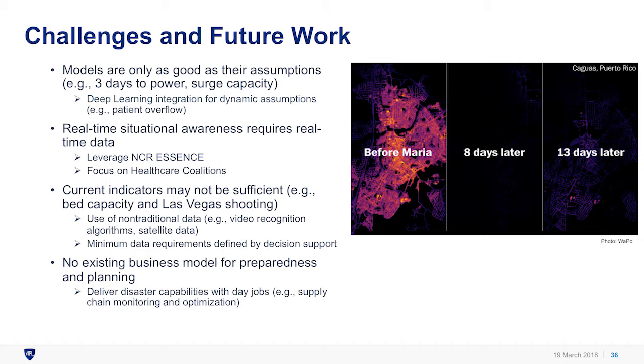But there's also no existing business model for preparedness and planning, particularly from the domestic side. It's why you have to incentivize hospitals with dollars. If not for the money that the Hospital Preparedness Program through ASPR gave to these facilities, it is unlikely that healthcare coalitions would exist at all. And so we need to think about how we achieve a viable business model. And this absolutely applies in a global health context as well.